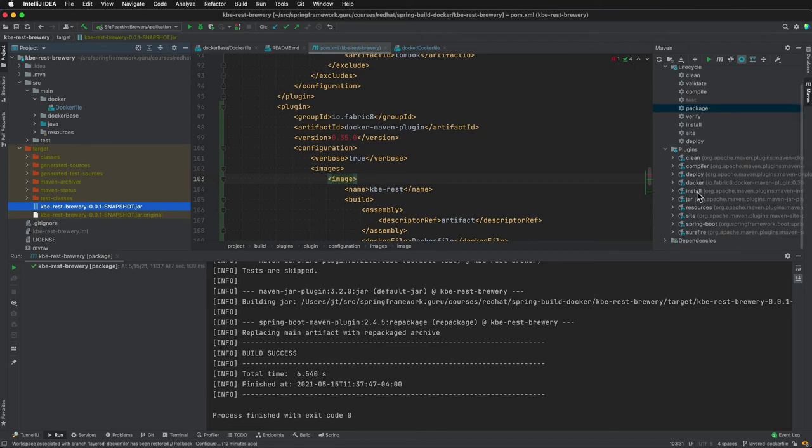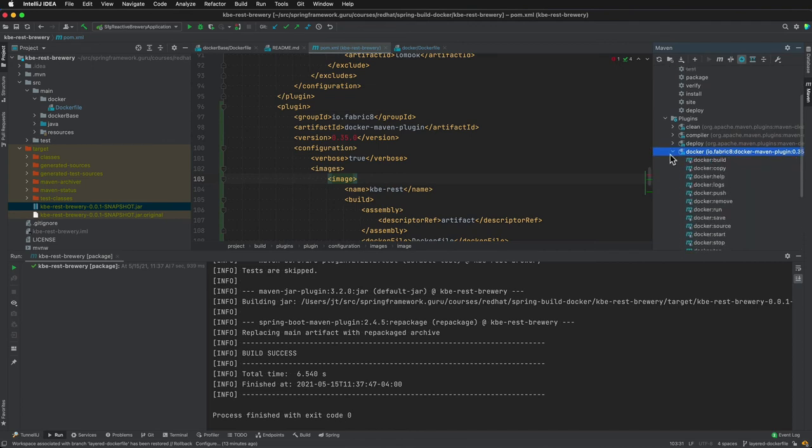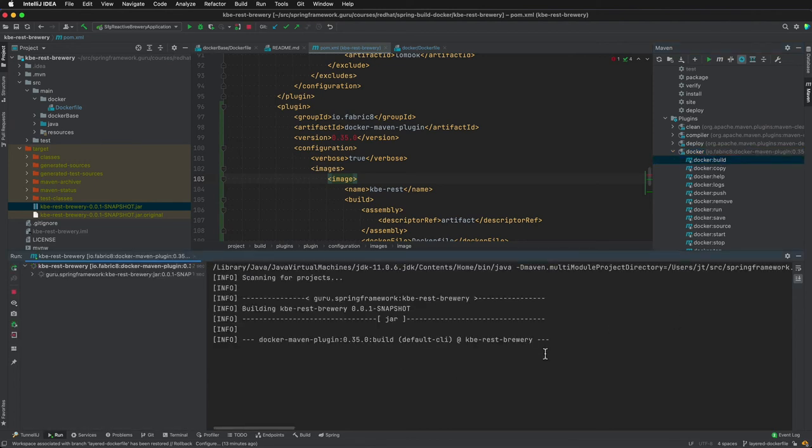And typical build, this is the jar that we want to be including. So now I'm going to come over here under plugins. We can see Docker. If I was running this from the command line, it'd be simply Maven docker:build. So I'm going to do the Docker build. The way this is working, I'm doing it in sequence. If we were running from a command line and we didn't have the target directory created, we'd have to do Maven package docker:build. But right now we've already done the package step. I'm going to go ahead and run the build step.